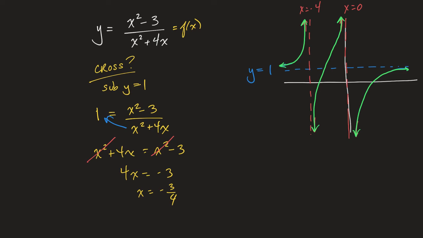And so maybe proportionally, my green isn't the best graph. If I was to cross, I should be crossing at -3/4 somewhere here. So maybe I'm getting a little closer to this asymptote early, and I'm not quite there on the other one. Something like that. But that just gives us an idea of how we can cross our asymptote and what it looks like with the ability to check.